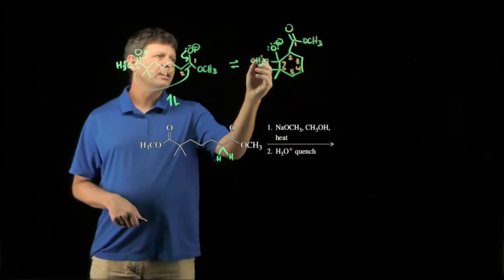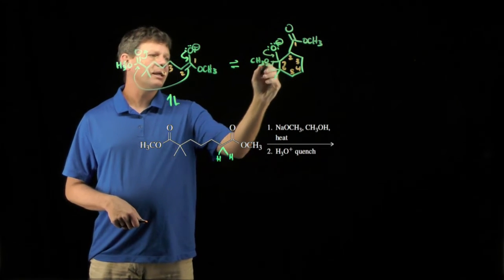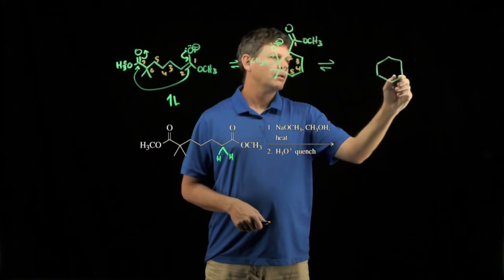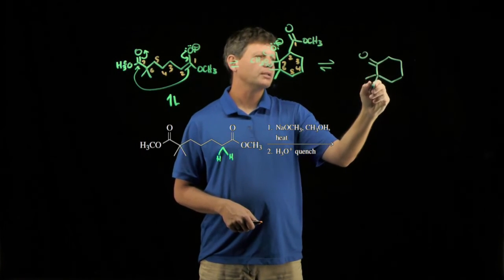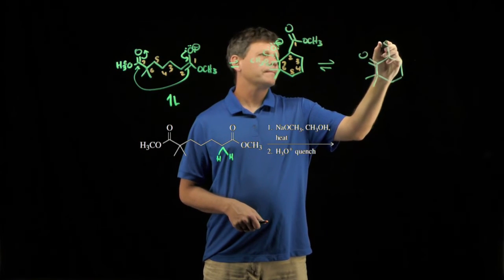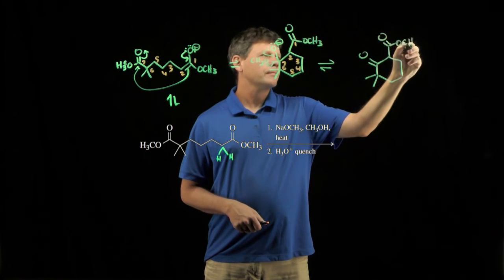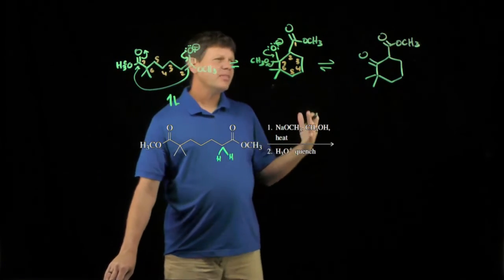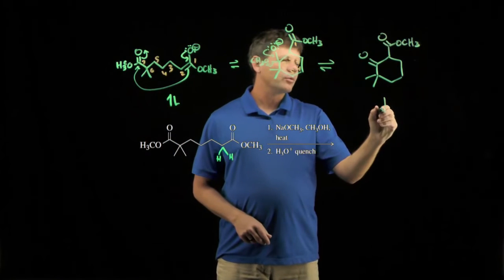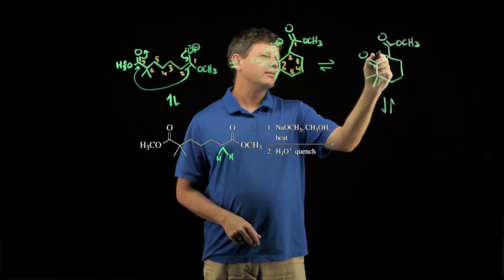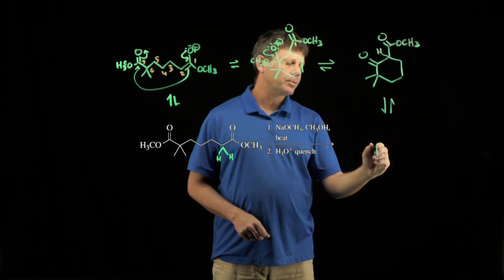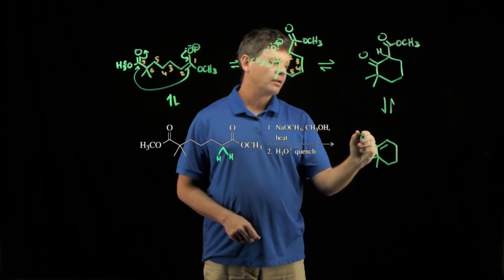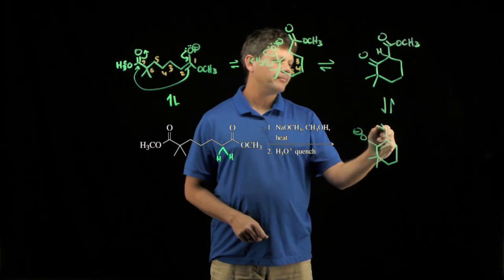Now this tetrahedral intermediate is going to collapse down and kick out the good leaving group to give us this product here. And we know that the driving force for these reactions is that in the presence of methoxide, this alpha hydrogen here will be deprotonated again to make an enolate. We can draw this as the enolate that gets made.